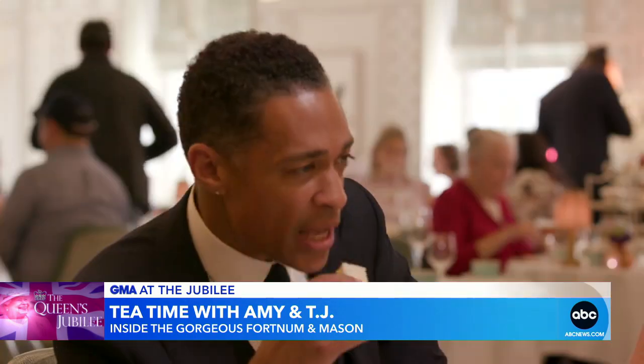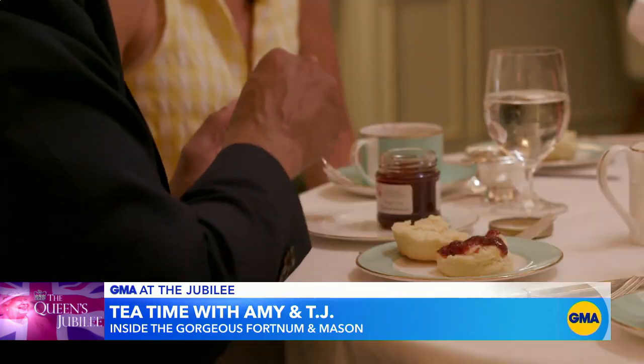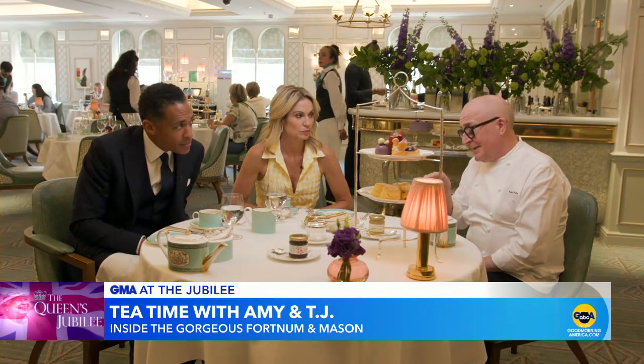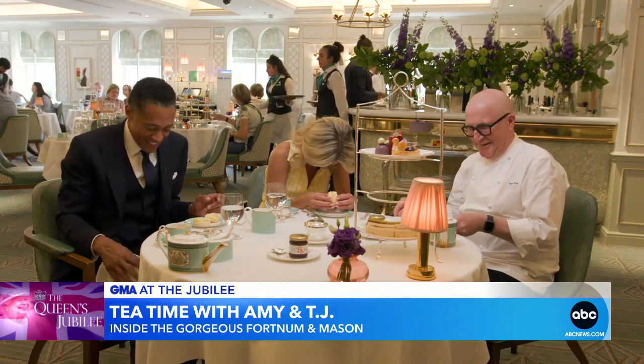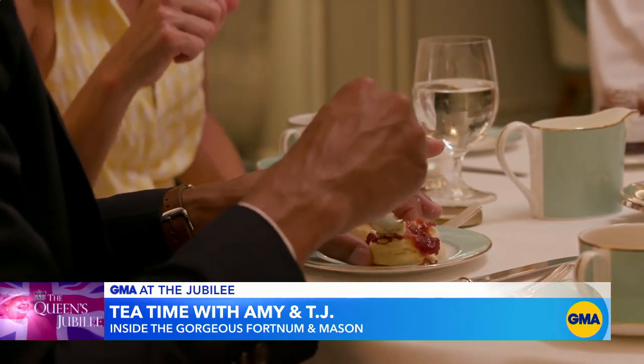We sip our tea, and the next thing we do is have a savoury sandwich — and you cut the crust off. Next up, scones. Some say: what do you do first — put your jam on first or your clotted cream on first? Personally, I prefer jam first because you can get more cream on top and it looks nice — you've got the white, then the red strawberry jam, then white on top. But the idea is to break the scone in half and use the little knife. That's the sign of you going the wrong way! How would you rate his application? I think he's trying too hard.